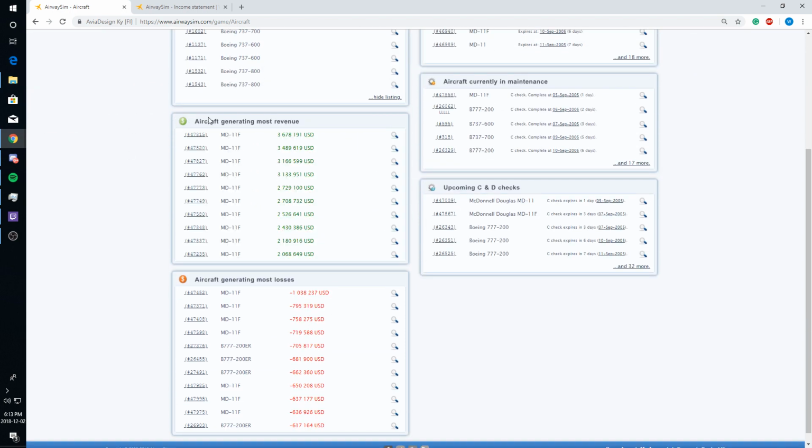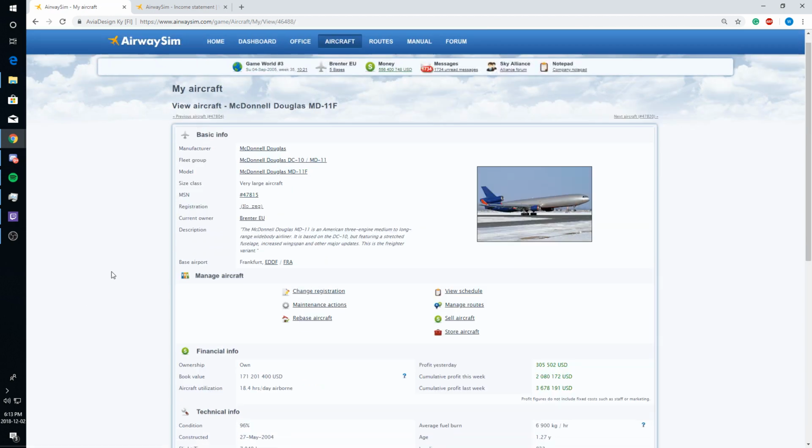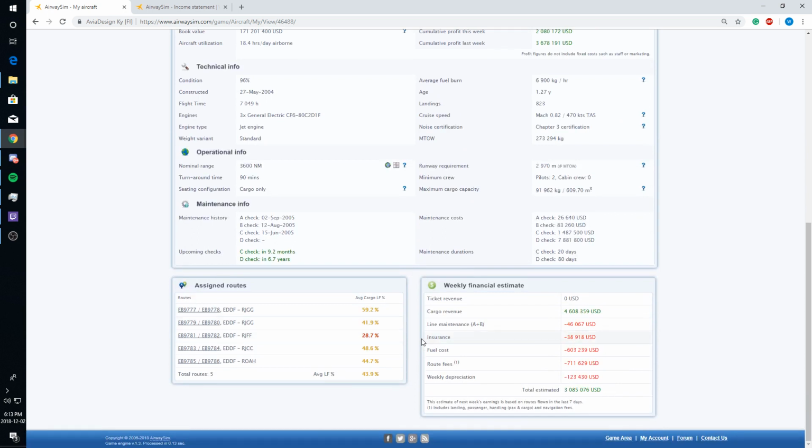But cargo is actually, from what I can find, the most profitable. As you can see, all my most profitable aircraft are cargo, and also some of my least profitable aircraft are cargo. But these will pick up in due time, because I'm still trying to shift the cargo demand to the airports I'm flying to, from where it was originally.